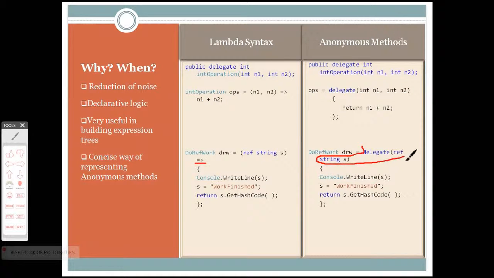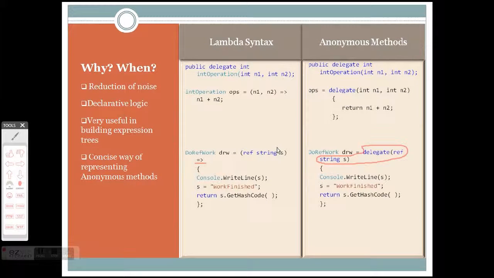As you can see from the comparison on your screen, there's no difference except the lambda operator. Also, the point that needs to be highlighted here is we can make use of ref and out parameters in lambda expressions and anonymous methods just the way we do in named methods.